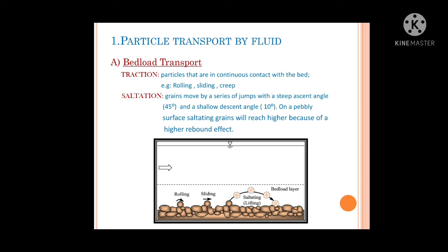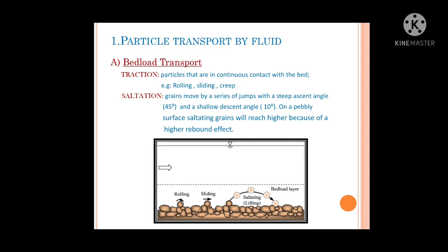Now I come to transport processes and paths. Once sediment has been eroded and put into motion, the transport path that it takes during further downcurrent movement is a function of the settling velocity of the particle and the magnitude of the downcurrent velocity and turbulence. Generally, coarser particles move on or very close to the bed during transport, called bed load transport, and finer particles are carried higher up in the main flow above the bed, called suspended load transport.